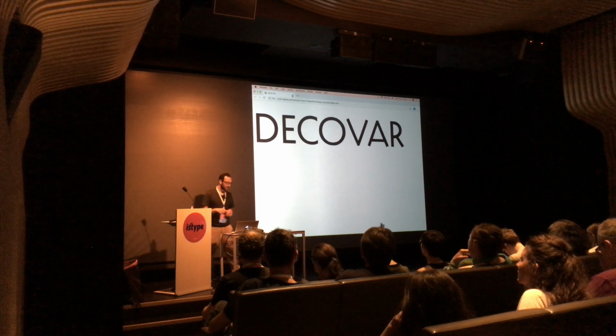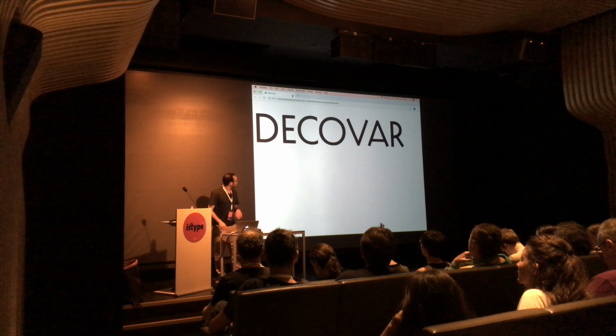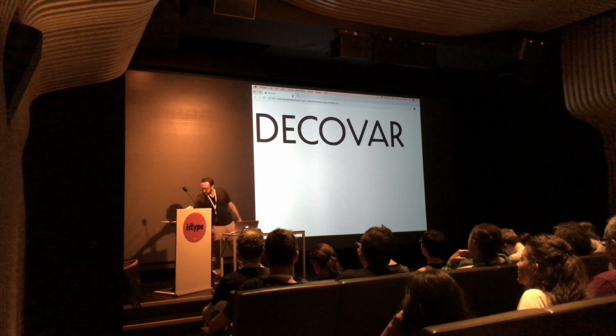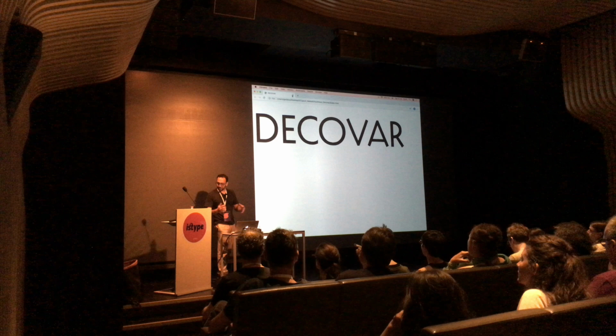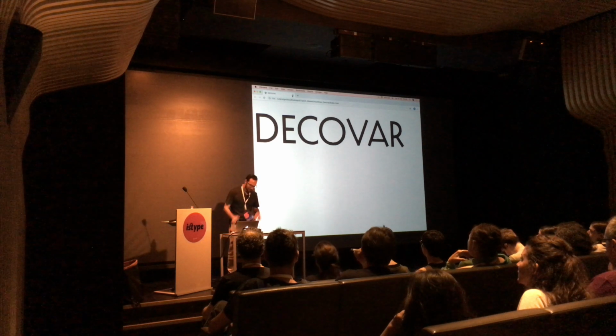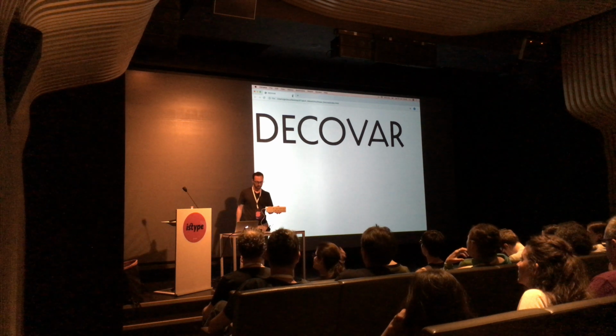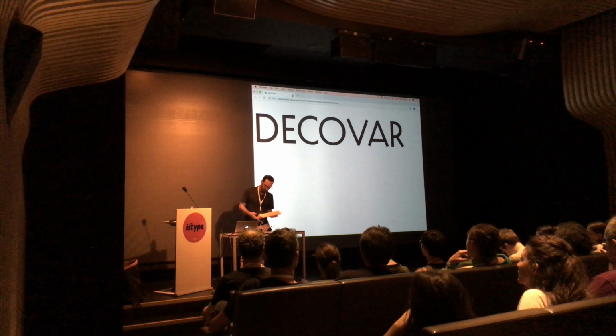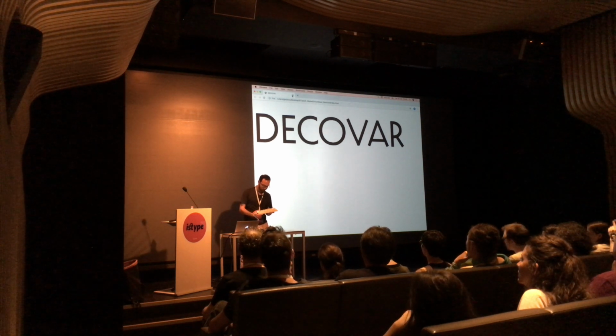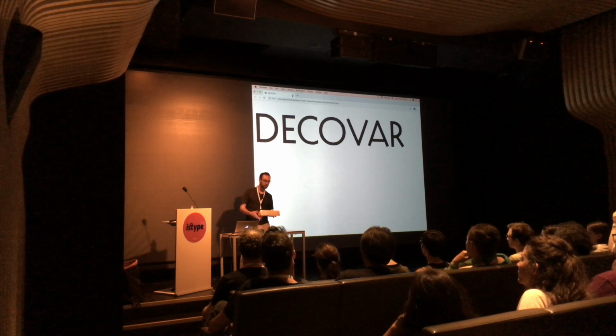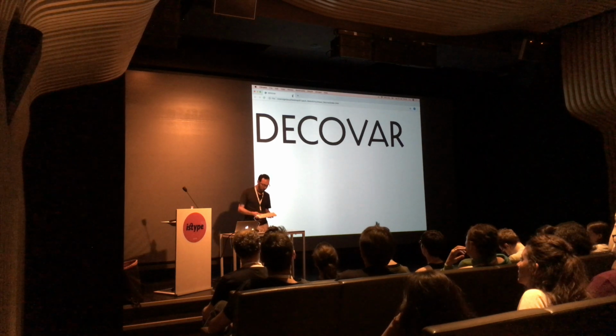So going back to the Decovar example, this would be a lot better if I could show you from a different perspective, but just to get started, this is what I'm working with. It's a Korg nanoKONTROL. It's a MIDI controller, a different kind of MIDI controller than the keyboard.